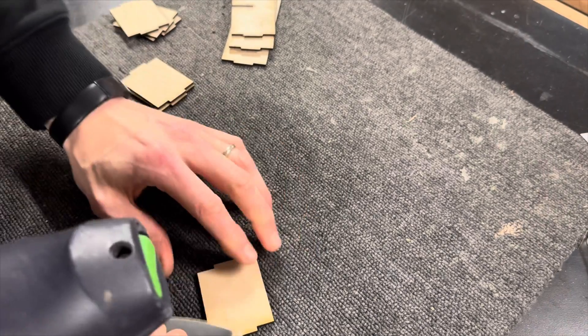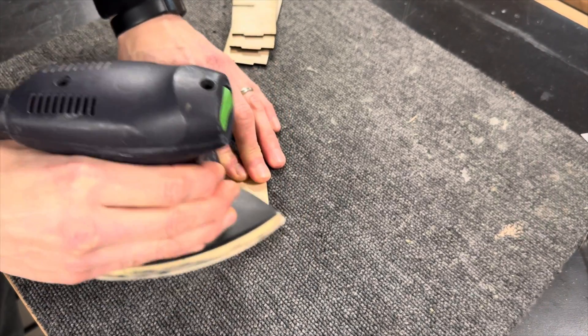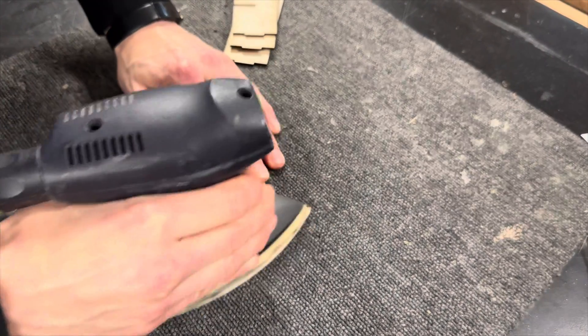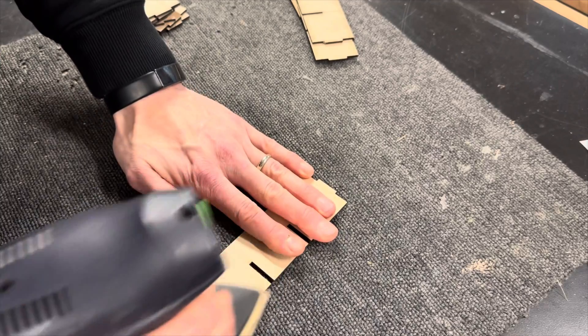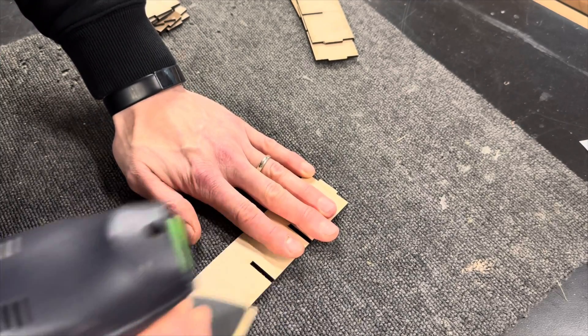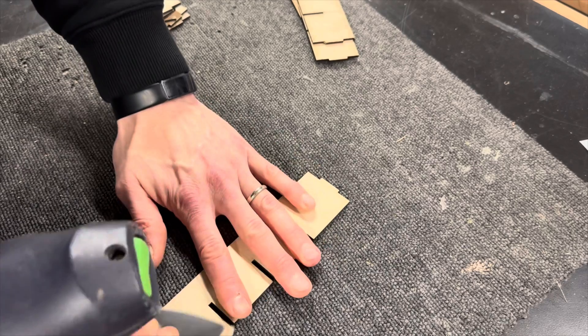Until I get the air assist pump, the cuts on plywood are going to be a little dirty. To clean everything up, I used some 220 grit sandpaper on an orbital sander. This worked pretty well, but I'm planning on painting and staining all the different parts, so they didn't need to be that clean.